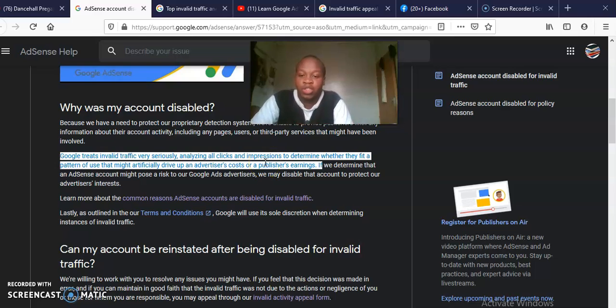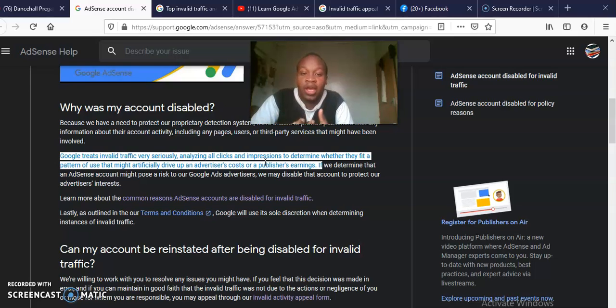So it is possible that you have followers who are coming to your channel and are just driving artificial traffic. Google has a monitoring system that is able to analyze all clicks and impressions to determine whether they fit a pattern of views that might be artificially driving up an advertiser's cost or publisher's earnings.